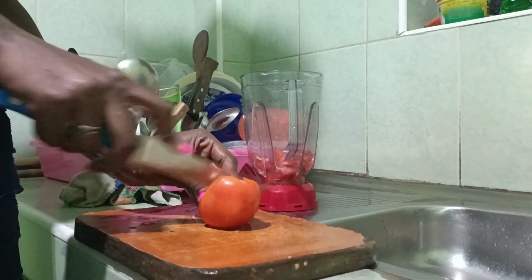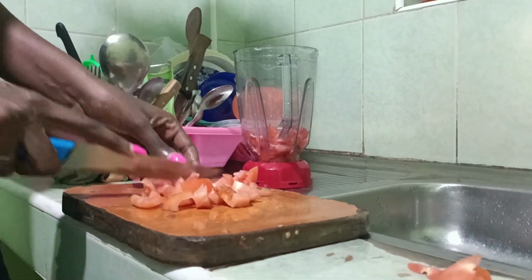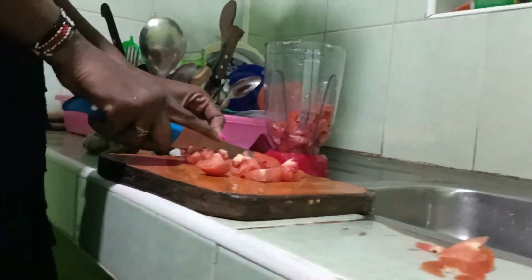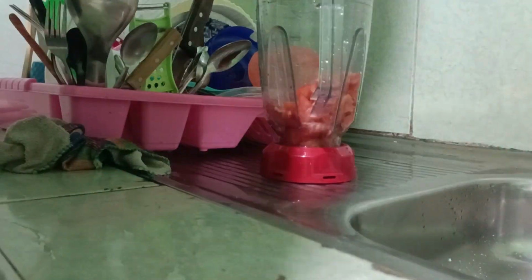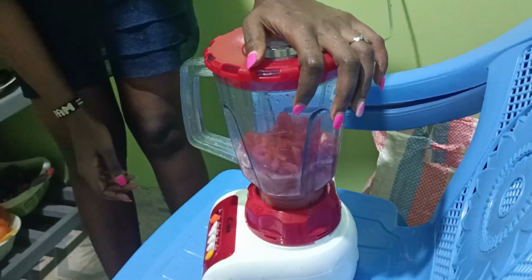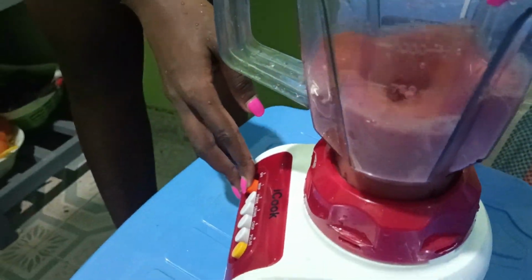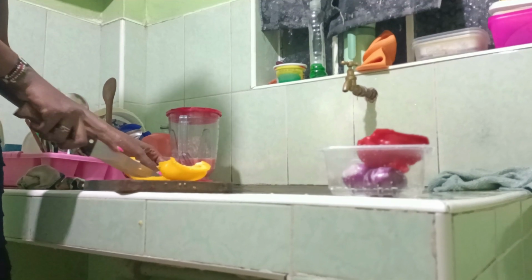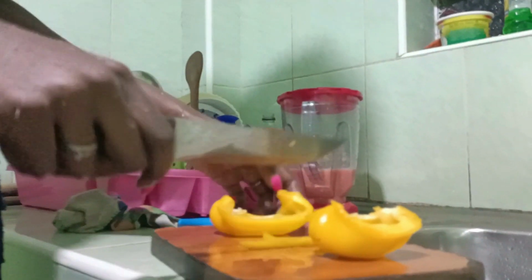and of course for the managu also, it is going to save me a lot of time when I come to cook the managu, or to cook anything literally between the managu and the chicken. It will save me a lot of time because I won't have to wait for the tomatoes to be ready, you know. So on to dicing and slicing the bell peppers.